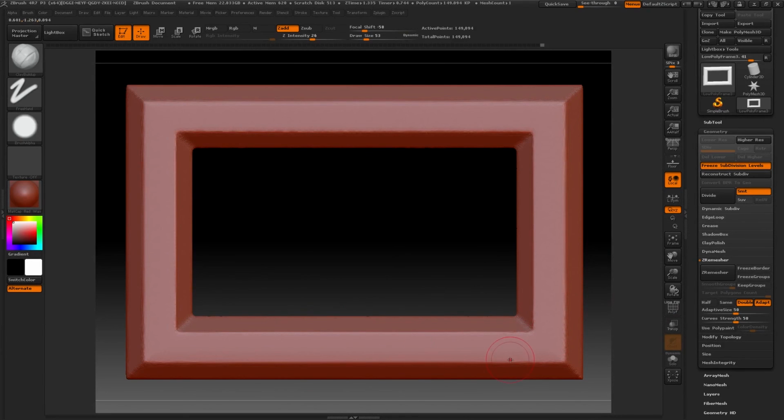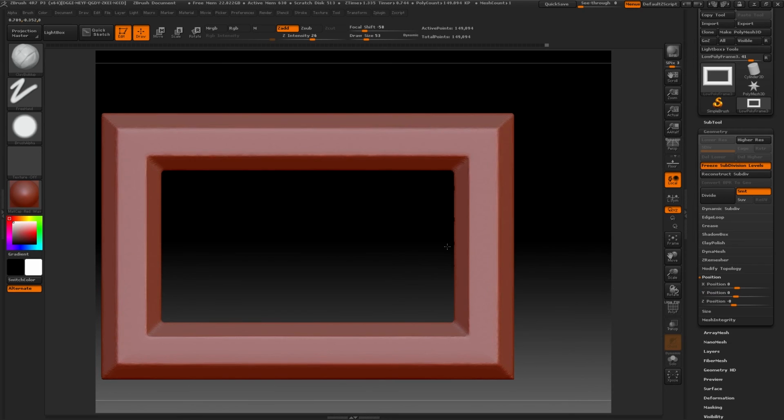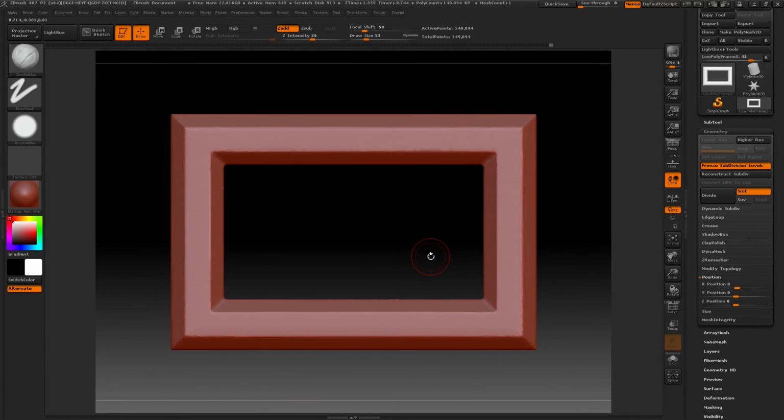So now, we're thinking, oh, this is a picture frame. I sure don't want to sculpt this and then try to do the other side identically. That would be awful. I'm also going to do a quick check of our position to make sure this imported correctly. Oh, look at that. This might not be an issue for you, but it was for me, and I'm glad I just checked now. Under your geometry, if you come down to position, it's under ZRemesher, you'll have XYZ. You should all be zeros, but mine imported with a strange Y. If any of your numbers are odd, just set them back to zero, and that will make our symmetry tool work much happier. So I'm glad that I checked that. Make sure that you do as well. Make that a positive zero as well. So hopefully everything will be just fine.